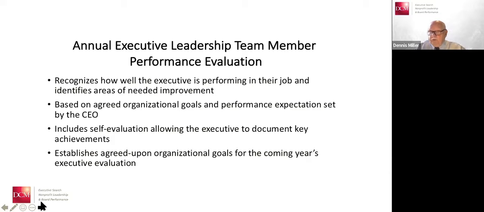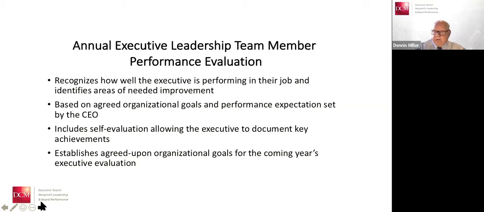I'm sure many of you have seen this, but I've seen an executive be very hard on themselves and realize, you're hard on yourself, and yet everybody else feels that you're doing a really good job. So you need to hear that you're doing a good job. But on the other hand, I've seen people feel that I'm terrific. I'm Wonder Boy, Wonder Woman of the world, and you realize that's not true. So I think a self-evaluation is very important, and we offer that as well here.